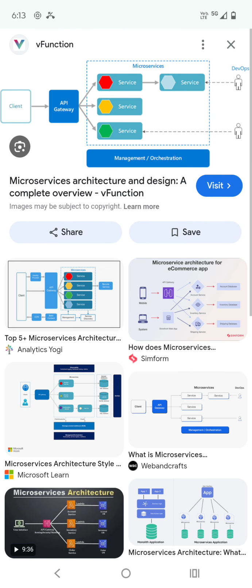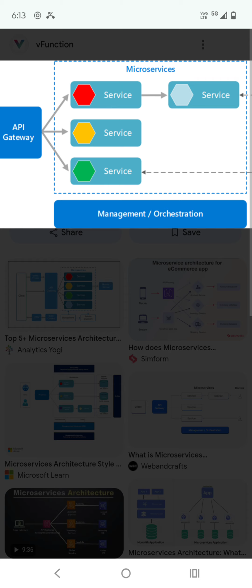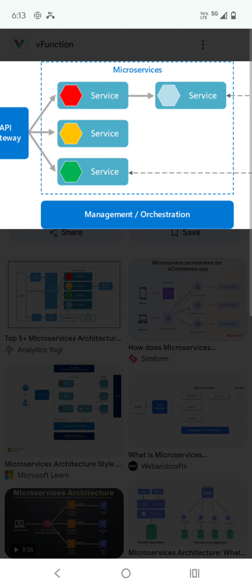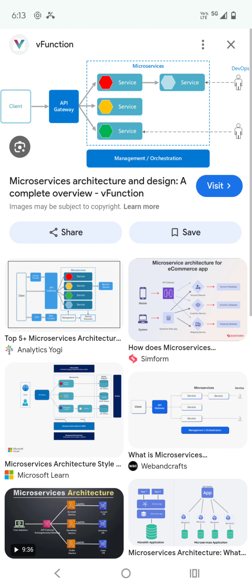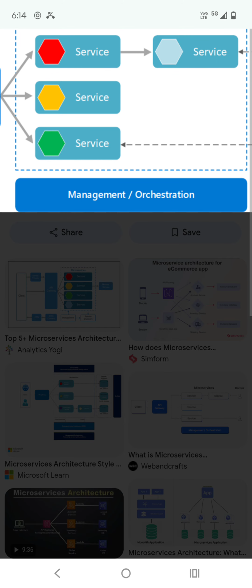So here also you can see, I want to show you one thing here. Management orchestration, I told you, right? If microservice is based on synchronous architecture, then you need an orchestrator, right? Orchestrator service. Orchestrator means it will act to decide which service needs to be invoked at which request, right? We need some orchestrator. It is a part of the Saga design pattern, right? Either you can have an orchestrator, or you can utilize event based design also, right? That way you can actually do this.